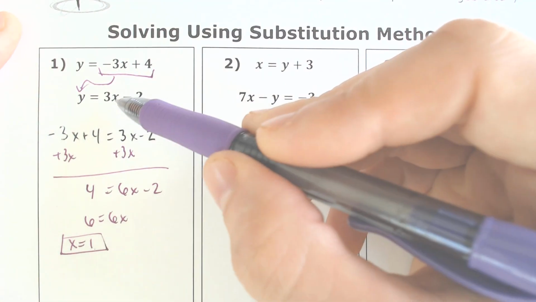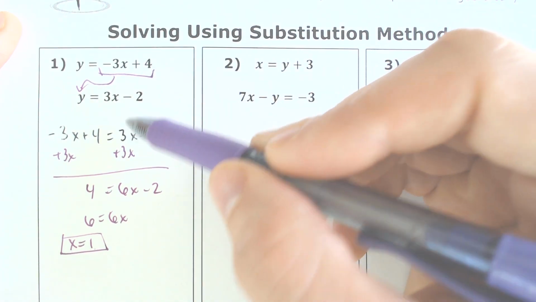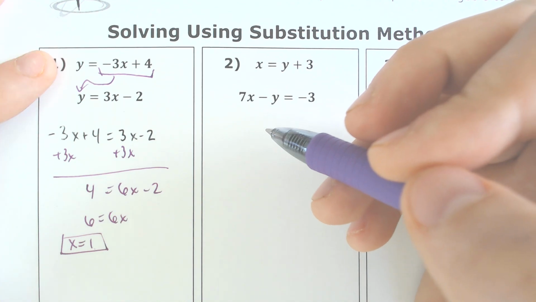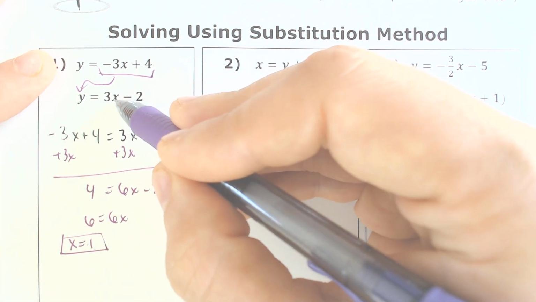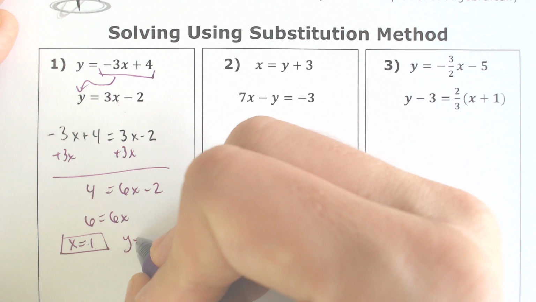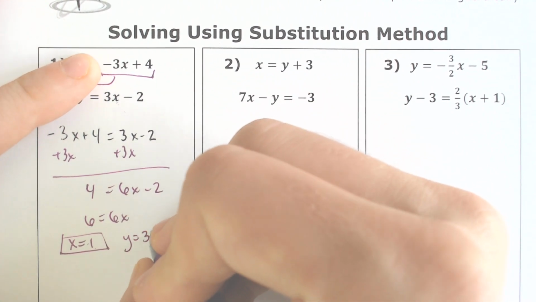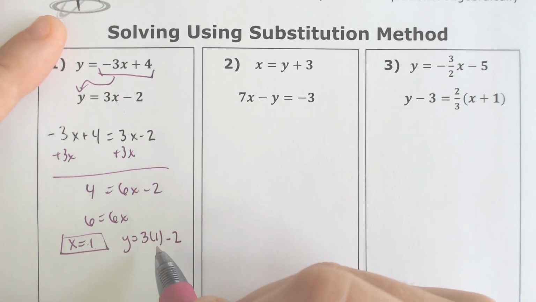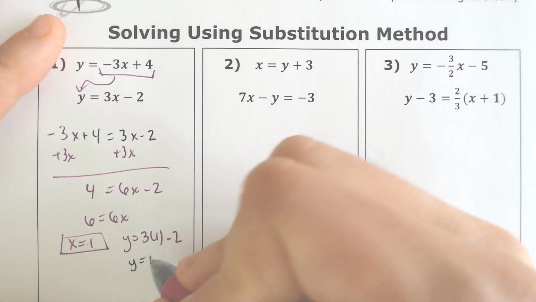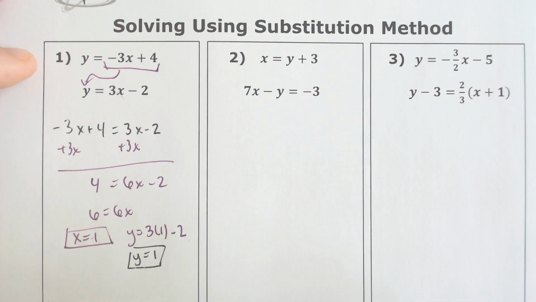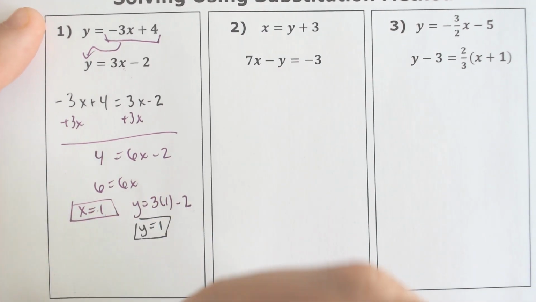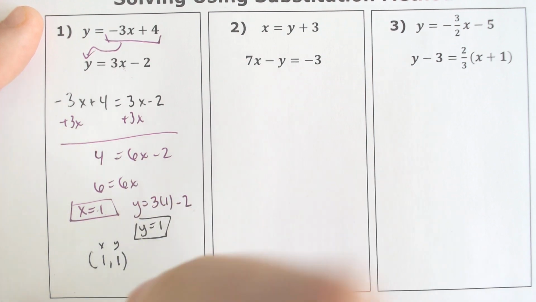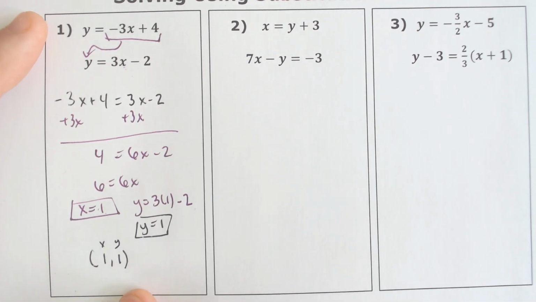Now you plug in the x into any of the two original equations. You can plug it into the top one or the bottom one, whatever one seems easier to you. If we plug in 1 for this x in the bottom equation, that means that y would equal 3 times 1 minus 2, which ends up being 3 times 1 is 3 minus 2 is 1. So you got your x and your y. A lot of times you can stop there, but I think it is fancier to write it in coordinate point form where you have your x and your y, x comma y.